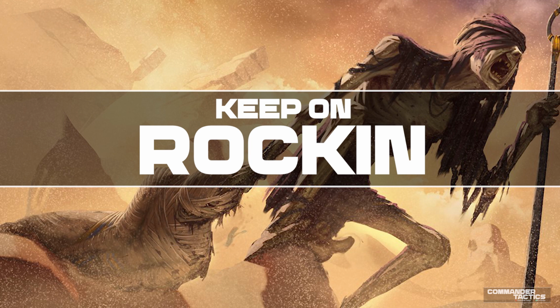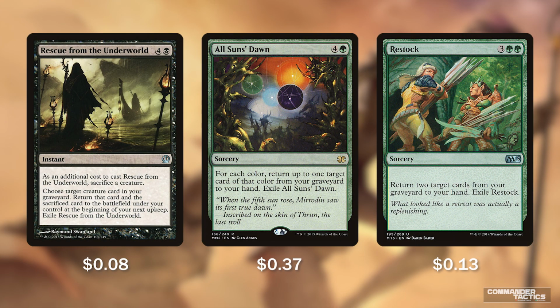In the off chance that we've ramped out all of our mana, we've cast our big beaters, and we still haven't won the game, let's take a look at some of the cards that are going to keep our momentum going and not let us run out of gas. Starting with Rescue from the Underworld, All Sun's Dawn, and Restock.